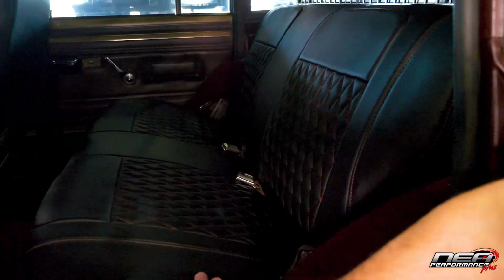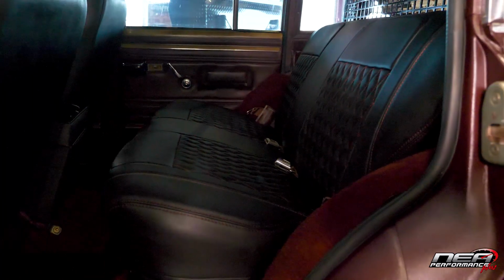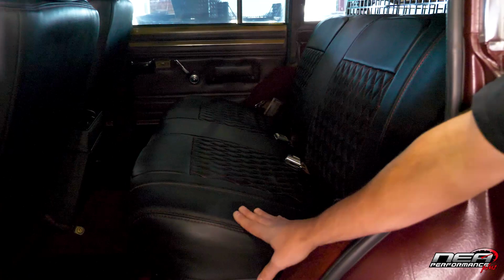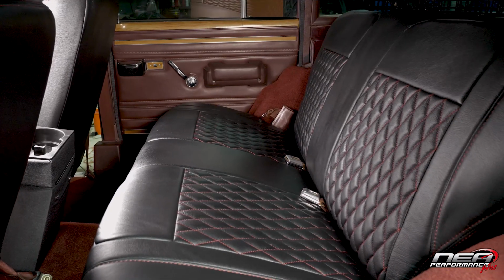We use CatSkin custom seat covers from BJ's Off-Road. BJ's has helped us a whole lot on getting our seals, all the factory things that we needed, and has been a big help on the aftermarket as well, but we ordered these custom stitched CatSkins from them. As you can see, they've got the maroon stitching. We went with that diamond plate design. We kind of like that upgraded look.